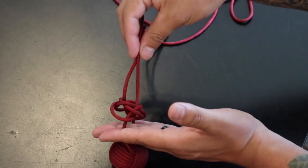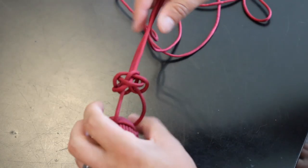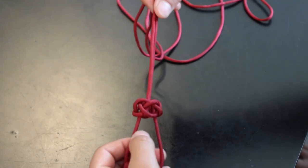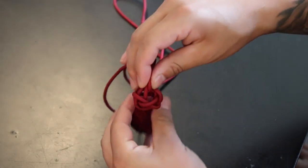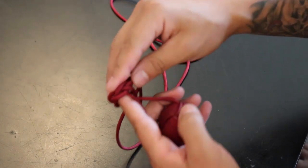As you do this, you're gonna notice it's gonna start creating a knot. And this is kind of cool. Man, it already looks dope. But from this position, don't fully tighten, leave some space. You want enough to be able to fit your index finger in there. And that's how you know that you have the correct thing.